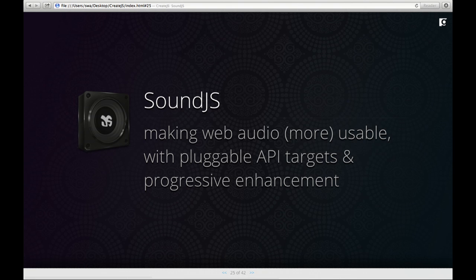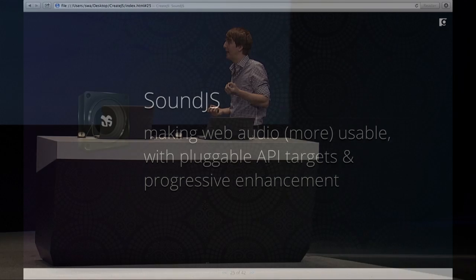Sound on the web is really difficult right now. It's probably the biggest challenge building this type of content. We have HTML audio, the audio tag. We have, obviously, Flash as an option. We have web audio, which is an emerging standard. And most of these have inherent problems. And so we really needed a way that we could abstract these things out and make it easy for us to work with audio.